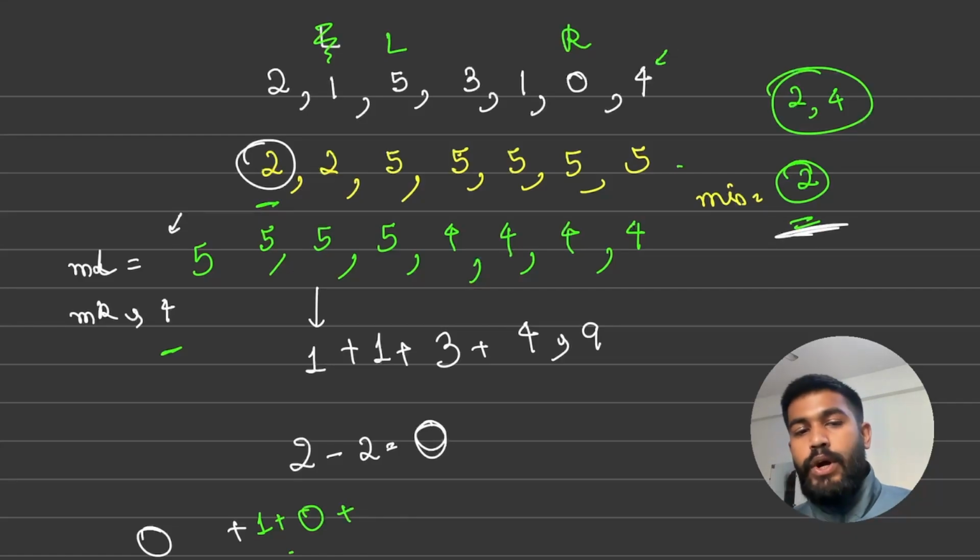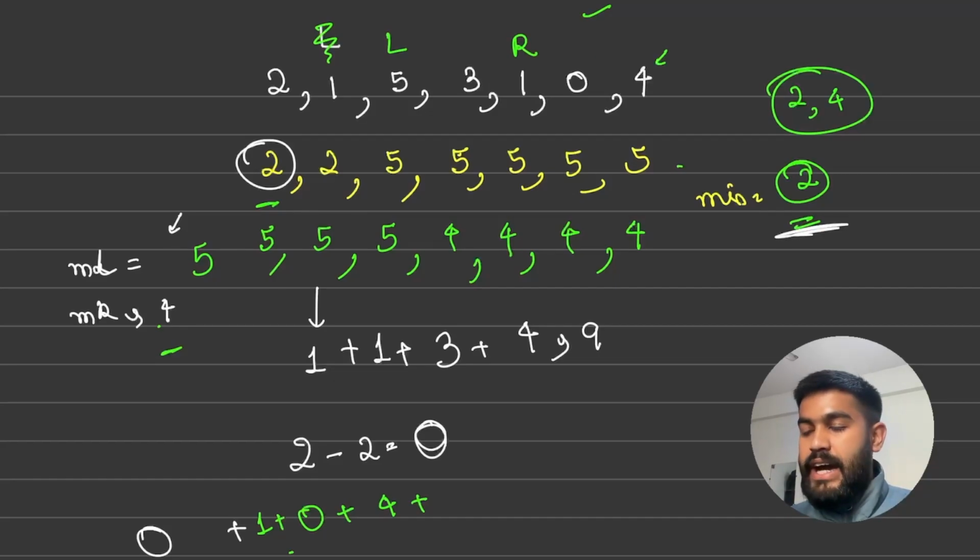Then at this point, who is minimum? Again 4 is minimum. So again we would do the computation for the right. 4 is minimum. So 4 was what? For right. So 4 minus 0 is equal to 4. So see how we are closely getting towards the answer. So this 4 was contributed by m of r. So r would now increment.